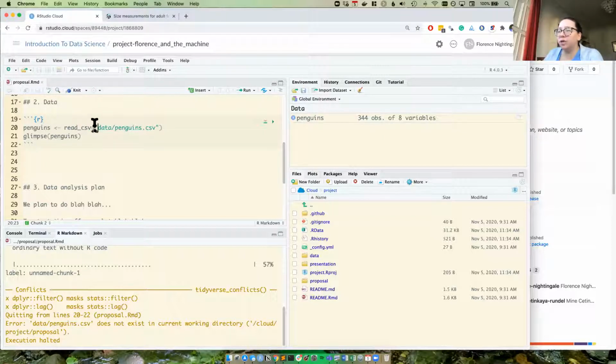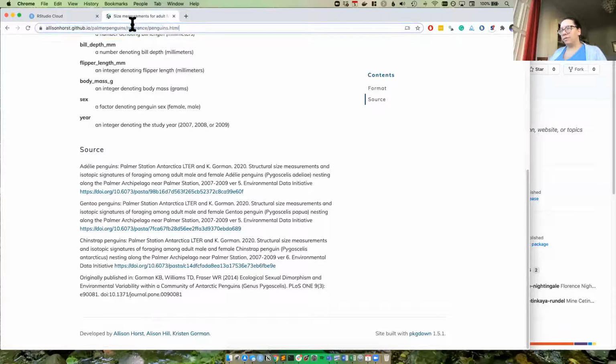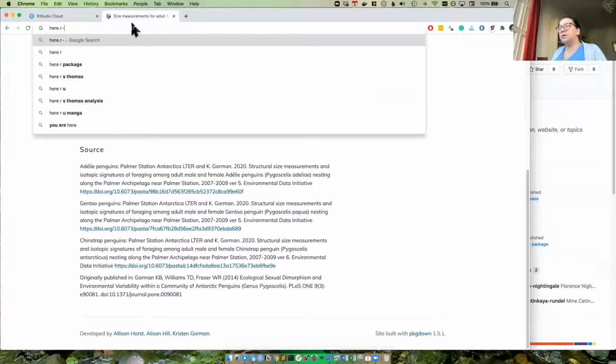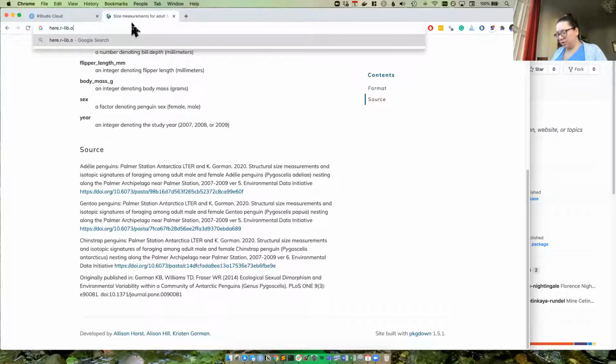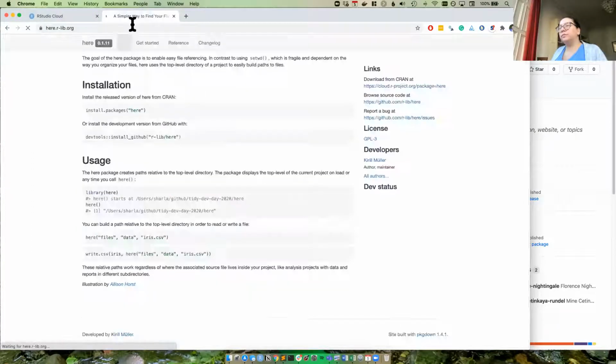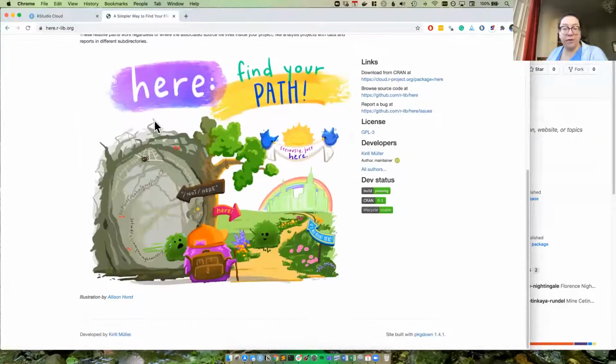So here's a solution for you that involves a new package. There's a package called here, and it's useful for finding your path.